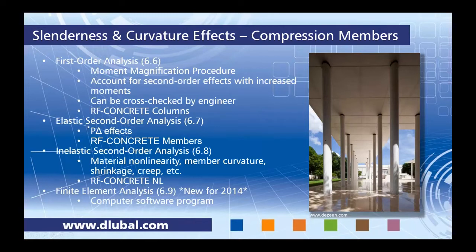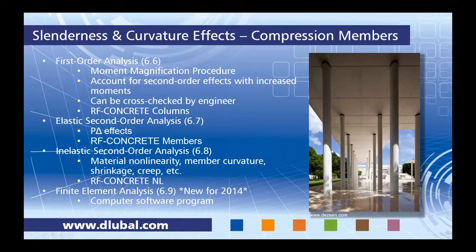Now, the second option the code gives us is elastic second order analysis. This is chapter 6, section 7. This is P delta effects. So this is done in the add-on module we were just in, RF concrete members. If you prefer to do a column analysis according to elastic second order with P delta effects, this is the add-on module you'll use. So realistically in our program, we have 2 different options to do column design. First order analysis with moment magnification, or to consider P delta effects with an elastic second order analysis in the add-on module we were just in, RF concrete members. For today, I'm going to stick with the first order analysis according to moment magnification. I mean, basically we just went through RF concrete members. Everything will be pretty self-explanatory when you go through there.